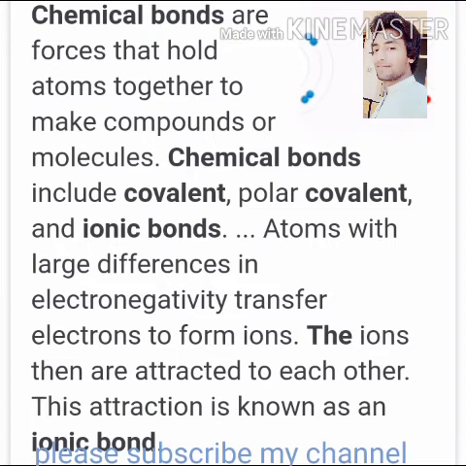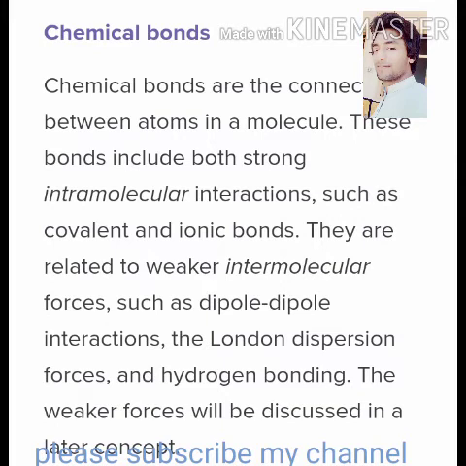Now, this is a little bit of an oversimplification, and toward the end of the chapter, we will start talking about how this isn't quite exactly how things are, and that really there's a gradient. Some things are more ionic than others. You can have a purely covalent compound, and then there's sort of a gradient all the way up until the ionic ones. And so we'll talk about that later.